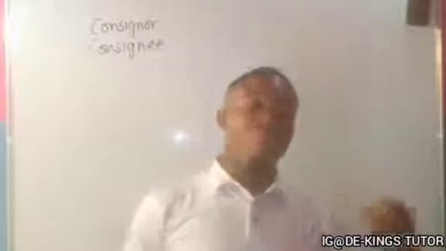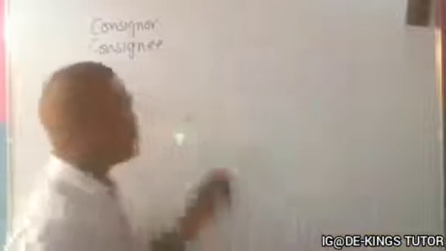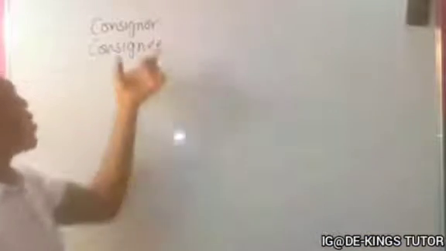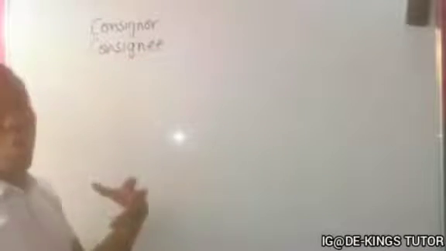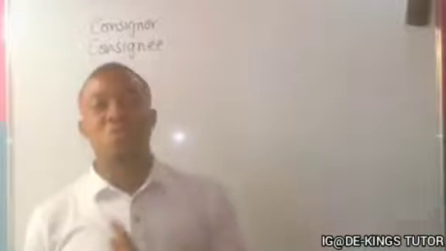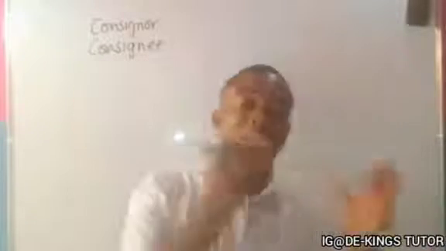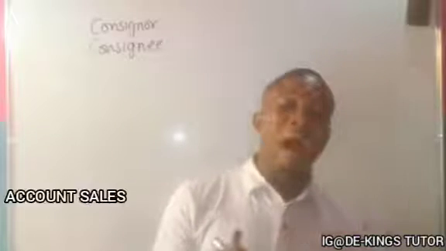Okay, now the consignment account relates to a situation whereby traders, as I said before, might want to sell their goods but don't want to open a branch in those locations. Okay, now when this consignor sends goods, the consignee will have to receive the goods, sell, and refund back the amount sold, and in terms of what we call sales, we'll get to that.